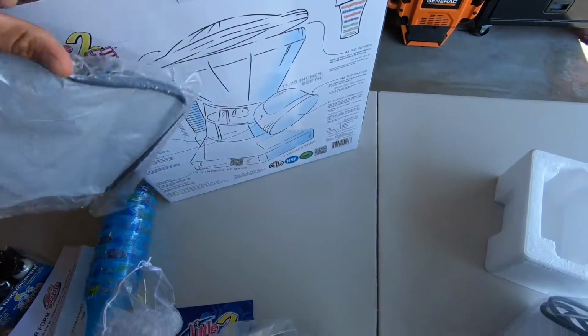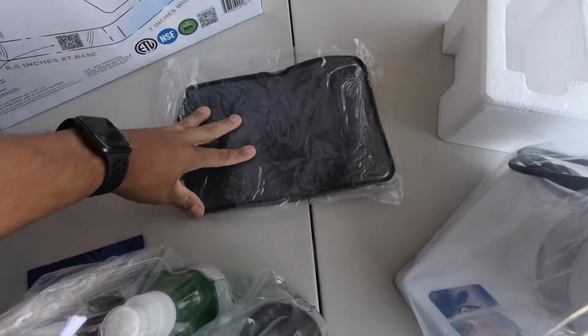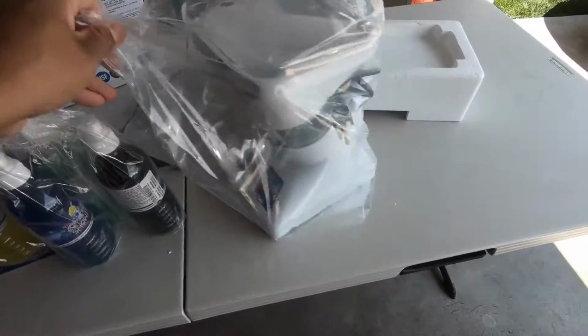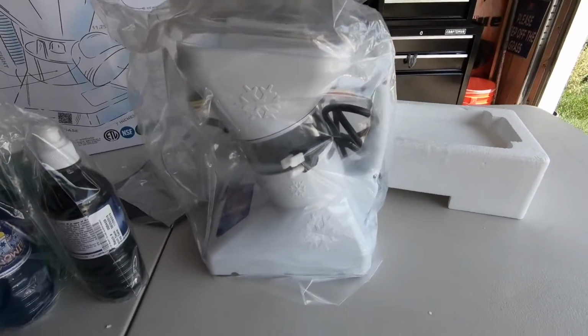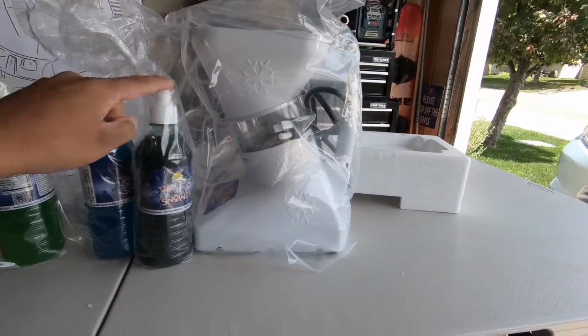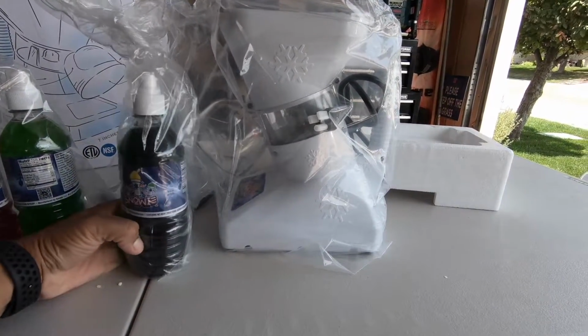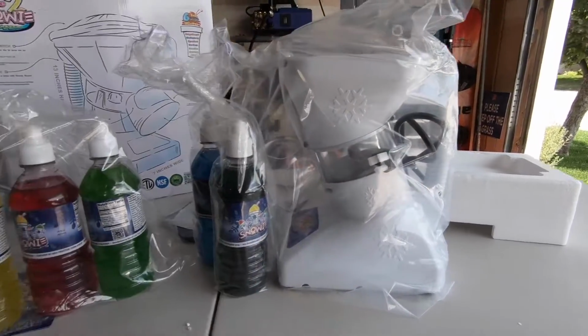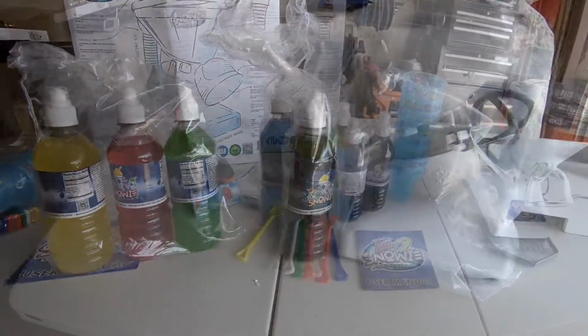And then the machine itself here. Let's see what else we got in the box. This is also an additional Costco bundle. Here is the actual pad for the water drain. But here's the machine. You can see how small it is. For comparison, you've got a normal 16 fluid ounce bottle, and it's just a little bit taller than that. Let me go ahead and unwrap all of this and we'll take a closer look.